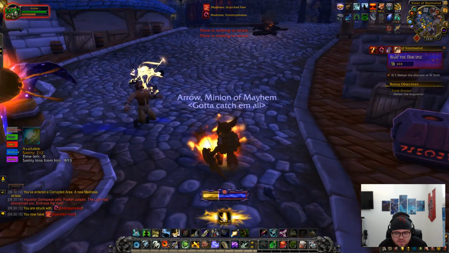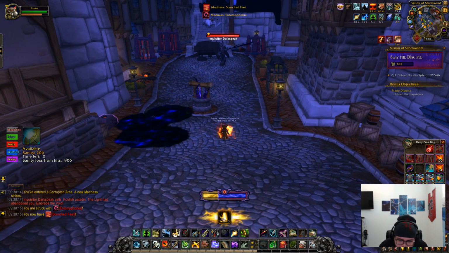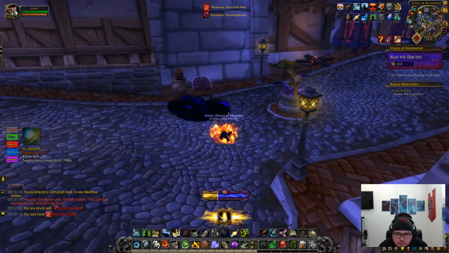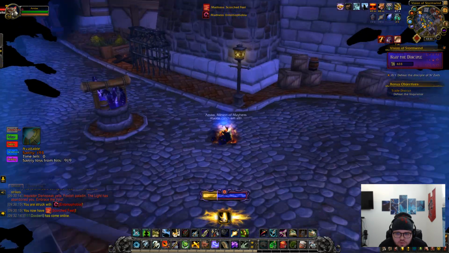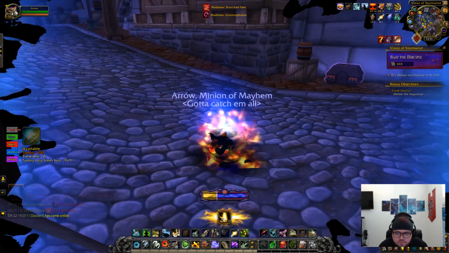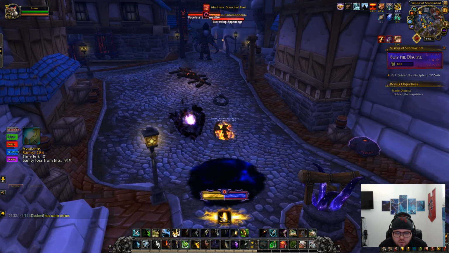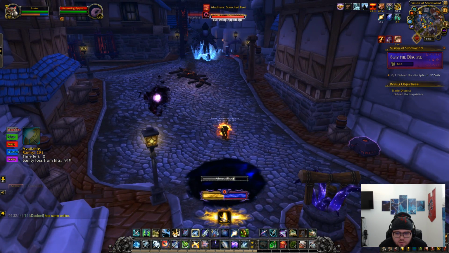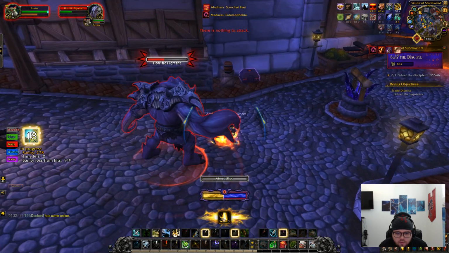Come on, proc. Of course you don't. You know what? Hold on. Let's get some of that insanity back real quick. Is there any potions around here? Yeah, of course there's no potions. We're just gonna have to risk it, man. Just gonna have to risk it. Actually, you know what? I'm just gonna do this, actually. Here we go. Got the proc right there.